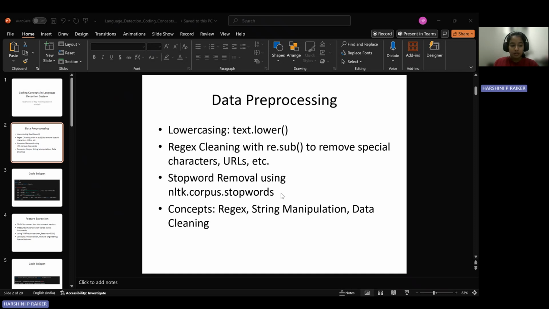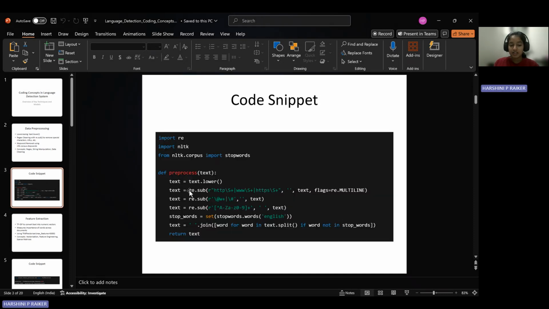using nltk.corpus stop words. Let me show you this code snippet. When the text is entered, the function pre-process text lowercases it, and next is re.sub, which removes special characters and HTTPS URLs, as shown.